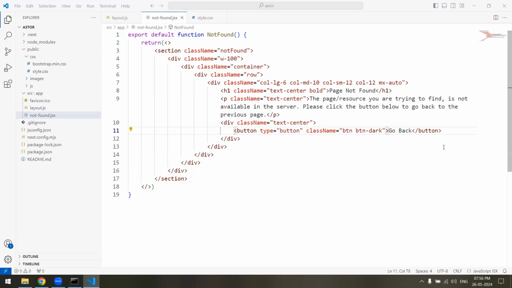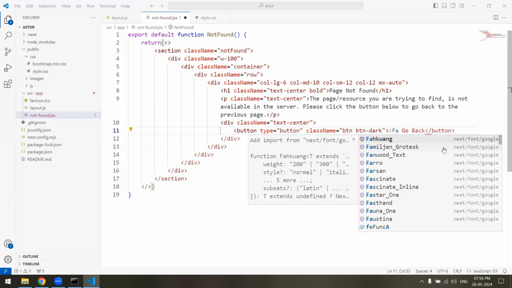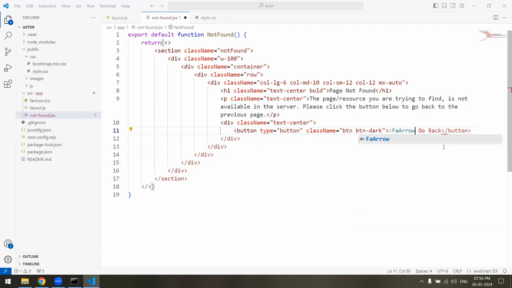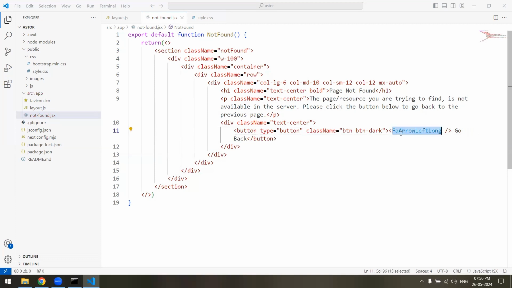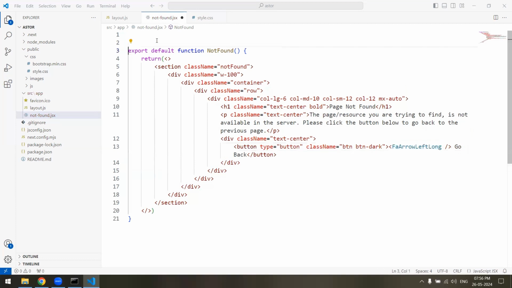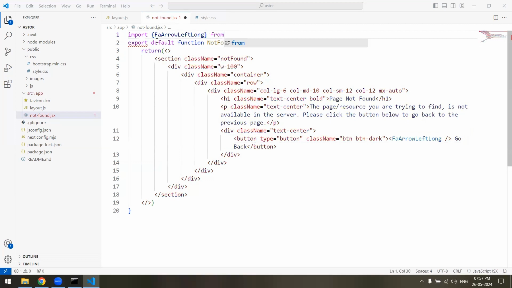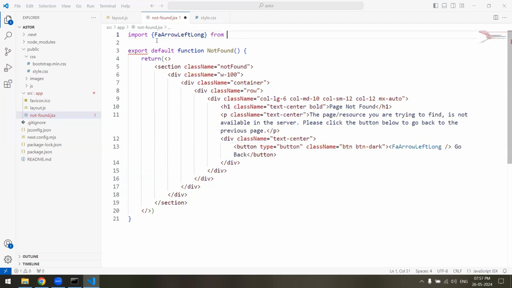Now we'll use the icon here, FaArrowLeftLong, and we need to import this element at the top. So import this from react-icons/fa6.